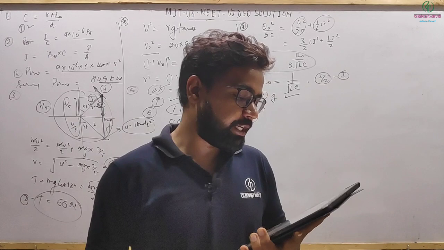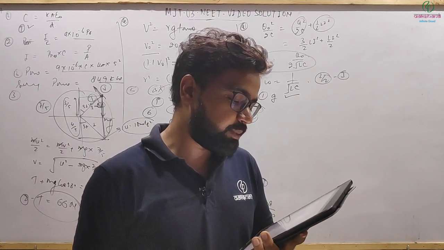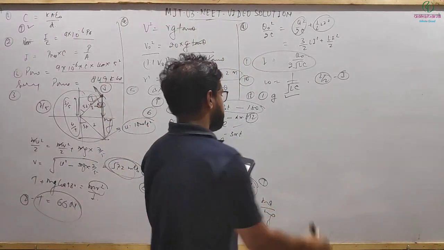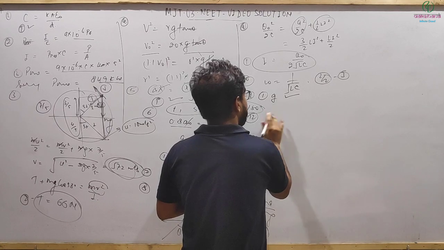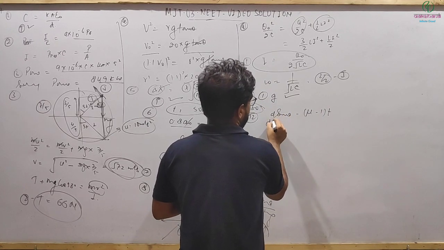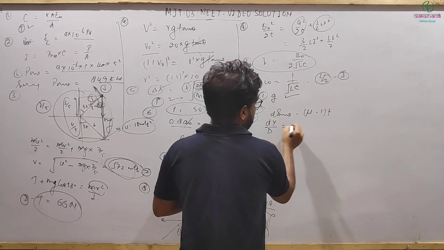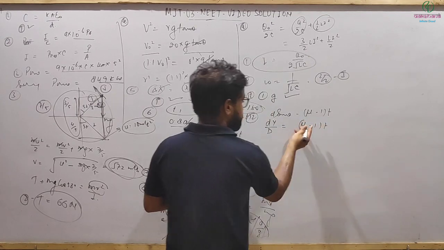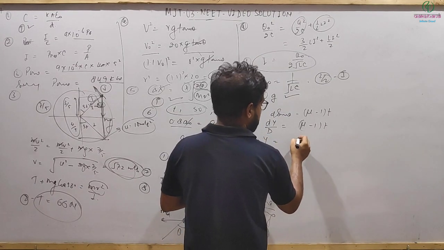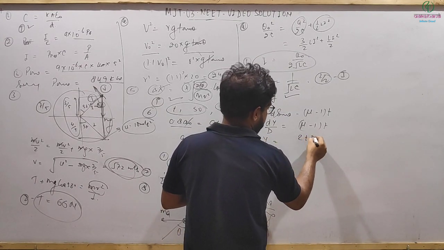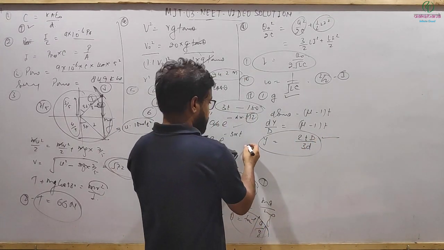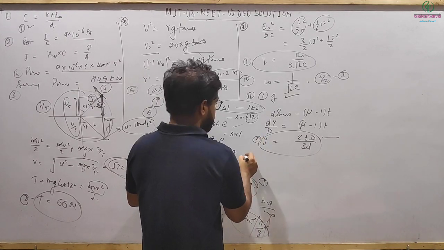If a thin mica sheet of thickness t and refractive index mu 5 by 3 is placed in front of the path of the interfering beam as shown in the figure, what is the displacement of the fringe system? So the path difference is d sine theta minus (mu minus 1) into t, and this gives d y by capital D equal to (mu minus 1) into t. Substituting mu as 5 by 3, y, the displacement, is equal to 2t capital D by 3 small d. This will be the displacement. That's matching with option number 2. Question number 13.